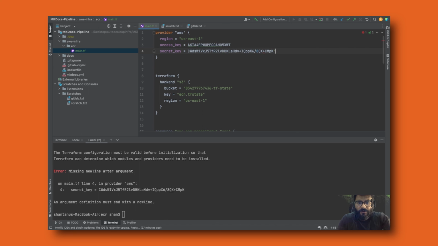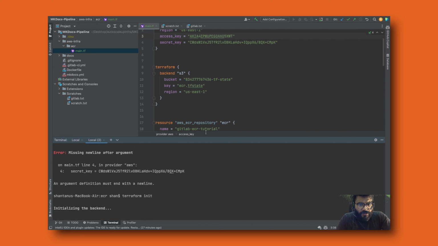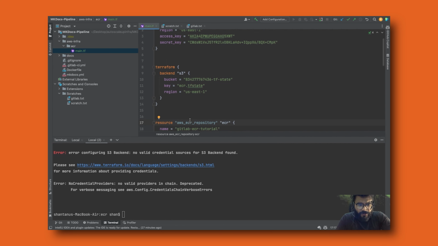Alright, let's get the code sorted. Now the beauty of the course is we're not going to do anything back in the recording. Whenever we face an issue, we're going to solve it right then and there. Let's try to do the init again and see if this gives us any sort of error.